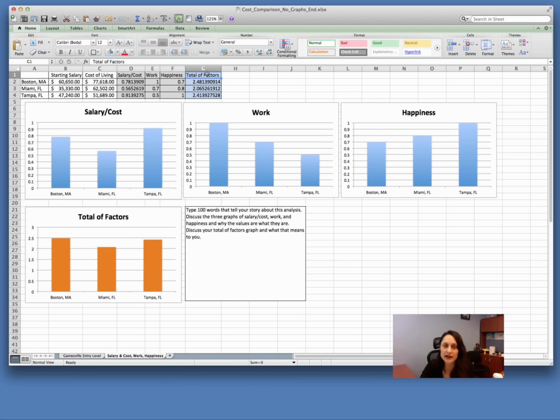We did total of factors, and we used the sum formula in here and dragged that formula down as well to add up these 3 entities for each city to be a total of factors. Please fill this in blue because it's going to be a different entity that we're graphing. It's not the same. We made these 3 graphs.